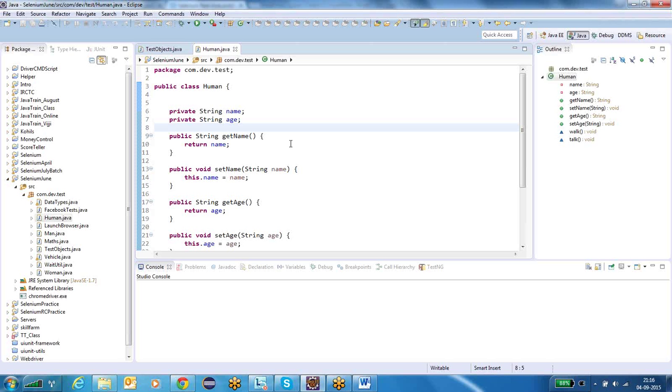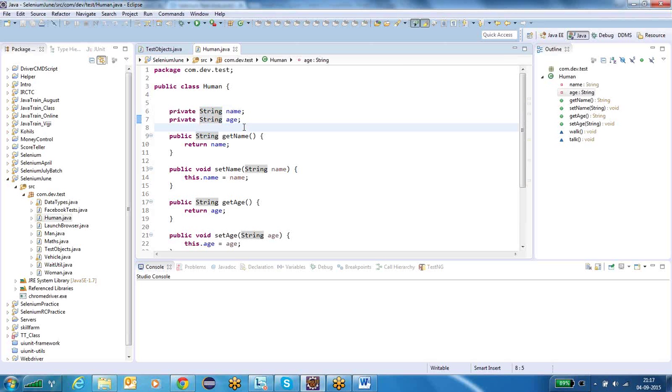In a class, in which form are we storing the data? Through the variables, right? If you are a human being, what data will we store along with a human object? In this class, we are storing name and age. Name and age are nothing but the data, right? That is the information you will share for a human. If I ask you, tell me about yourself, first you will start with your name. Like that, data will be stored in the form of variables.